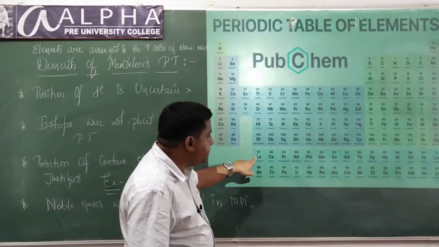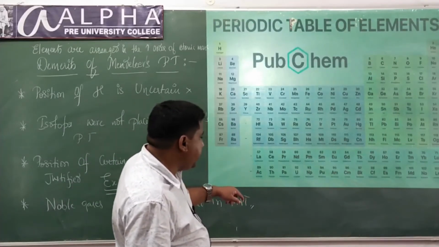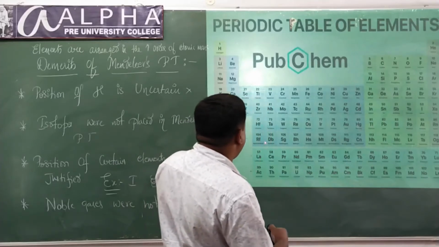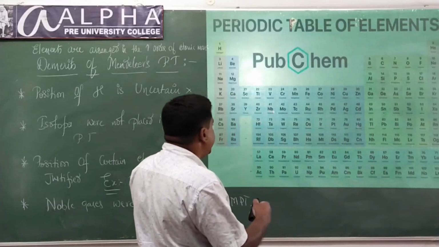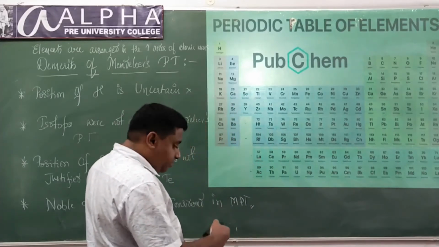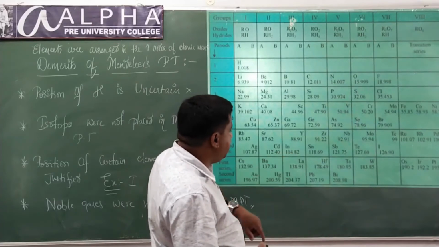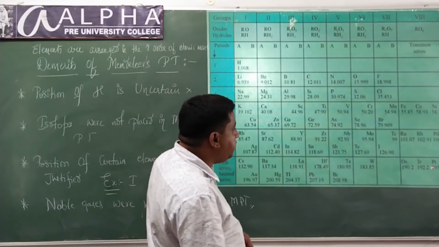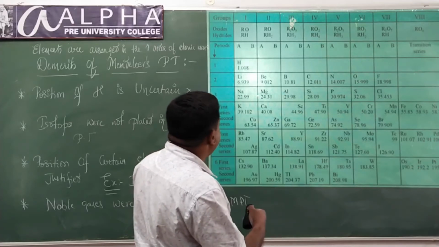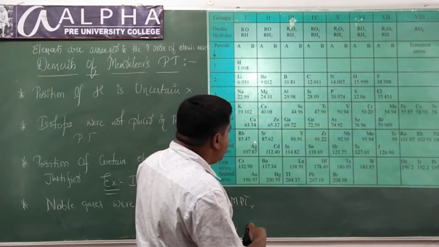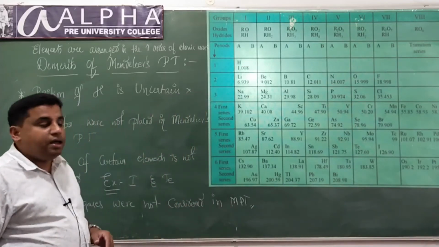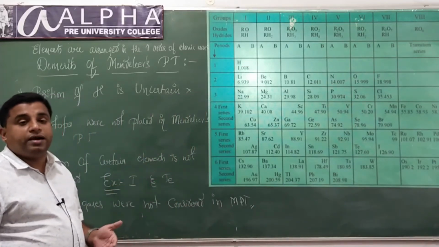Okay, look here, lanthanum, niobium. Do you find niobium anywhere? Niobium comes somewhere here. It's a D block element, but lanthanum is a lanthanoid. So lanthanoids are placed in Mendeleev's periodic table, but not all the lanthanoids are placed. Do you find any lanthanoids? Uranium, thorium, plutonium? No lanthanoids, and there are no actinoids in the Mendeleev's periodic table.